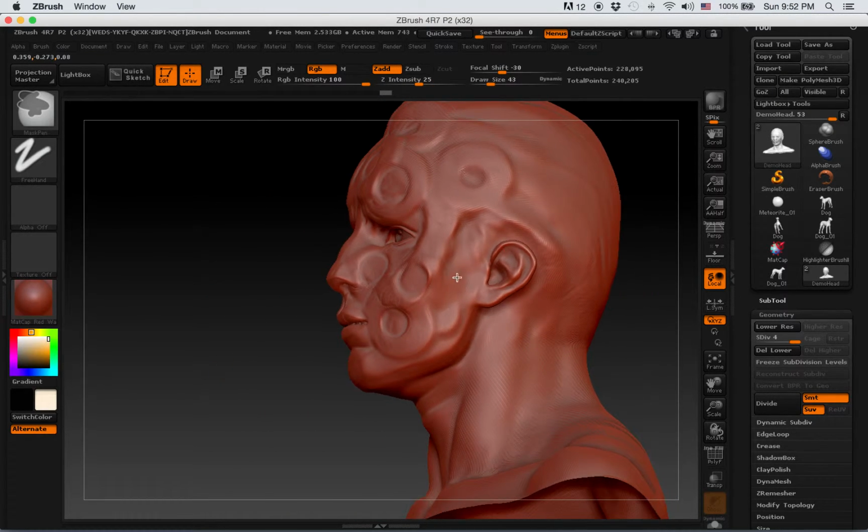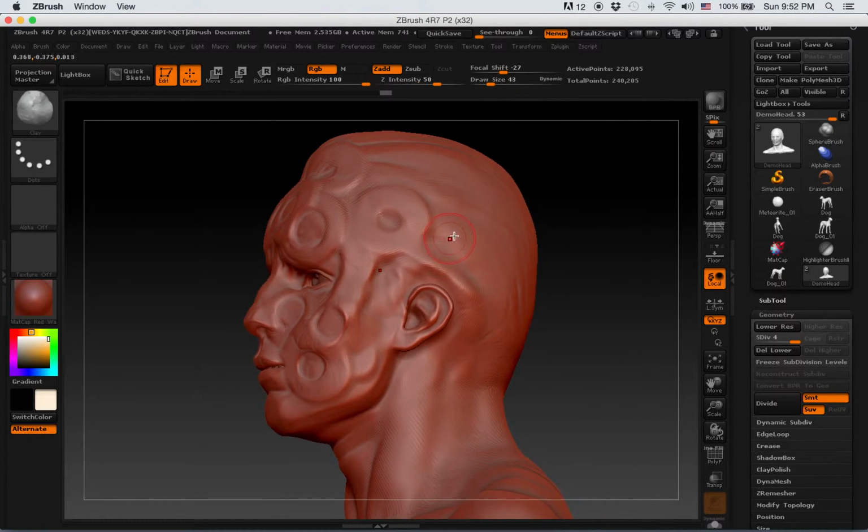Now if I want to make an inverted mask, I click Control and click Alt. Now if I want to erase some of the area here, click Alt and I can erase. Control to keep working.